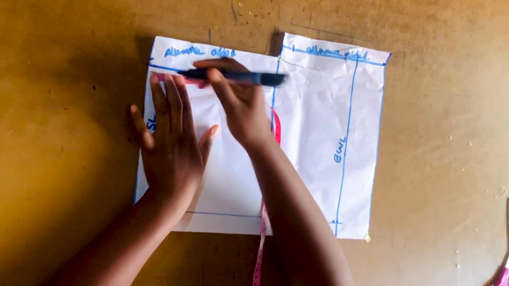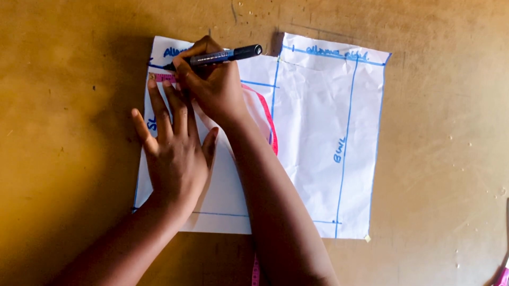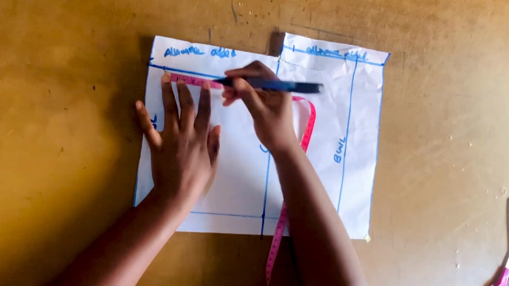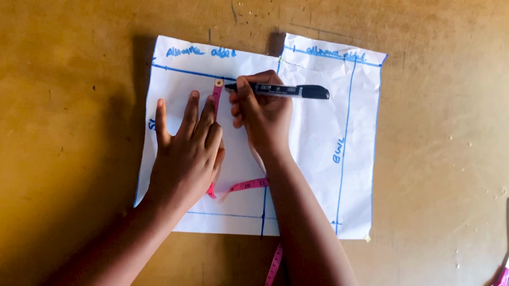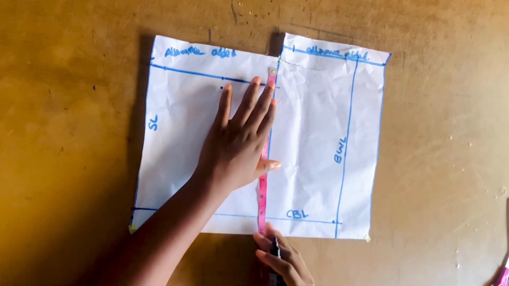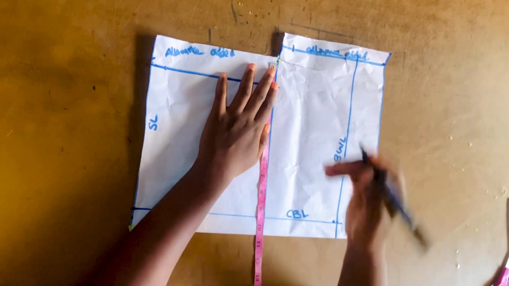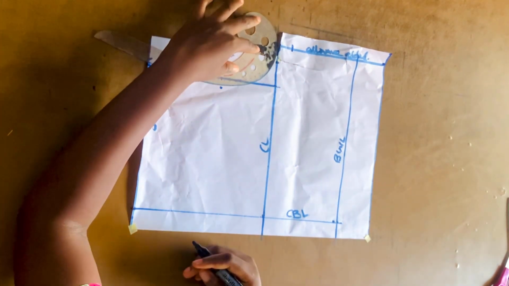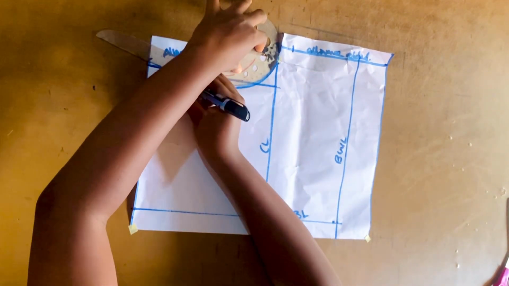On the shoulder line, I'll come down by 1 inch and then measure out whatever I have left divided by 2, mark that point, and from that point I'll come in by 0.5 inches. On the chest line, I'm going to take my bust measurement divided by 4 from that center back line. Then I'm going to connect those 3 points together with my French curve.